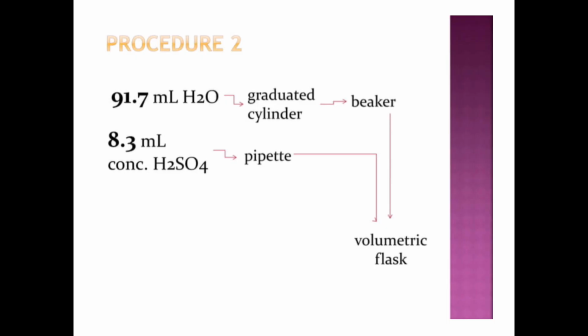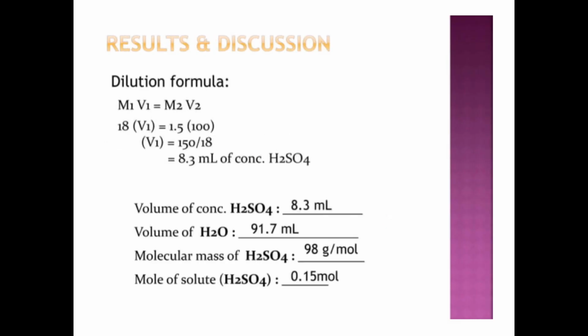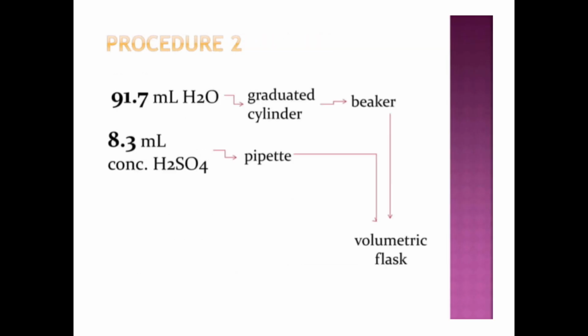Now you might ask why is this one different from the other one? Why are we not doing 91.0 ml of H2O, then add 0.7? You can decide to do that as well. There is no hard and fast rule to it. You can decide to do 91.0 ml of H2O, then you add 0.7 ml, or you can also decide to do it at once. Just ensure that you get the quantitative value of whatever you are preparing, so that you don't mess it up. So that's how to prepare the standard solution of H2SO4 using that given information.